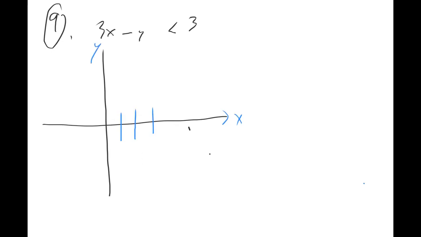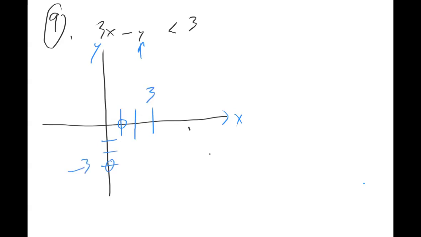So put a little dot here at 1. Now technically it's actually an open dot. It doesn't really matter for this on the computer when you're doing it right here. So I'm going to draw an open dot. Now then you look at the negative y. So when does negative y equal 3? Well, negative y can only equal 3 if y is equal to negative 3. So the y-intercept is negative 3.